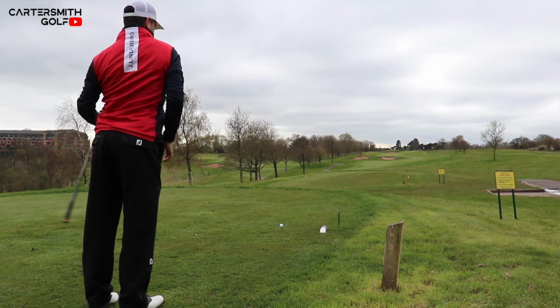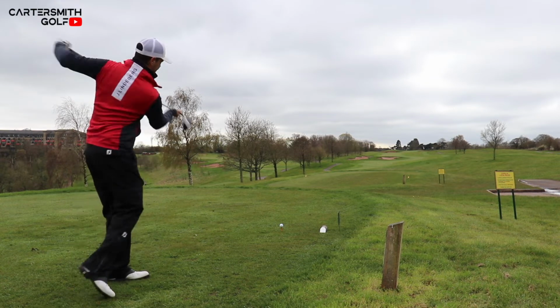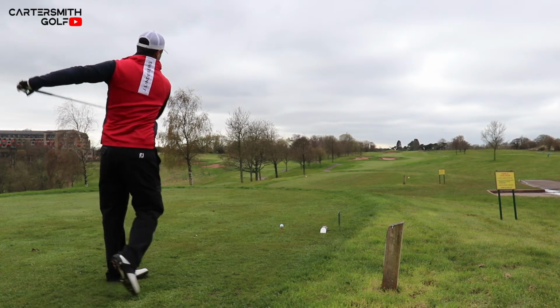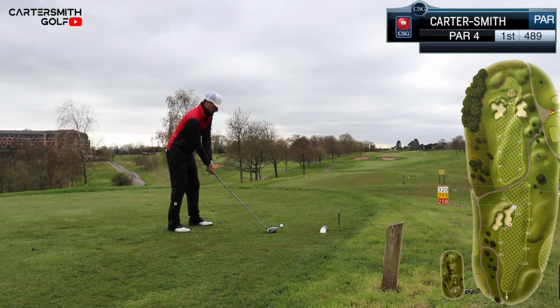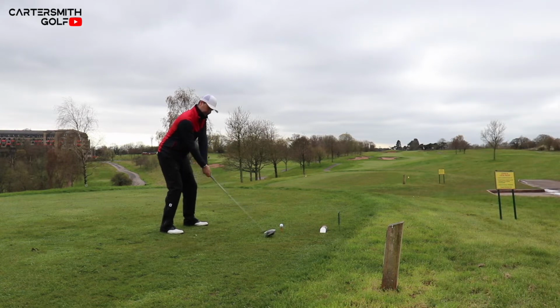So here we go. I do these kind of warm-ups just so I don't literally put my back out. I've not been on the range before this because the range wasn't open yet, and there was a little gathering on the tee, so the more people that are there and the more of these sort of posy warm-up things I do, the worse it makes it for myself. I'm just thinking, please don't miss it.